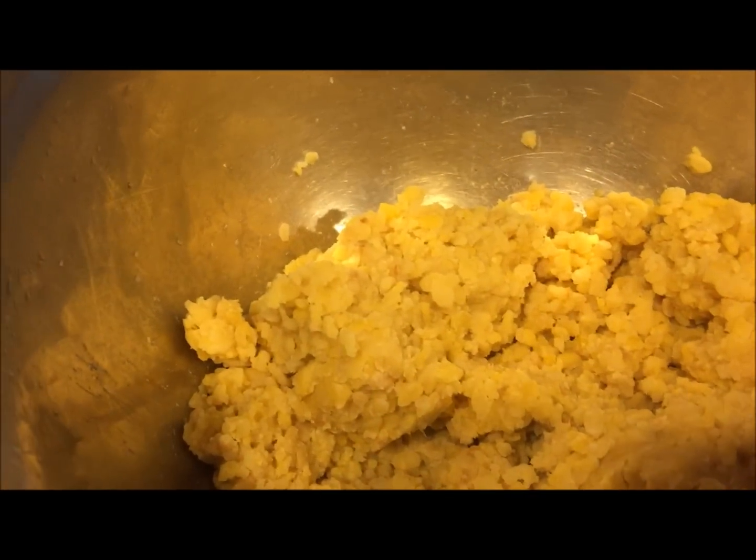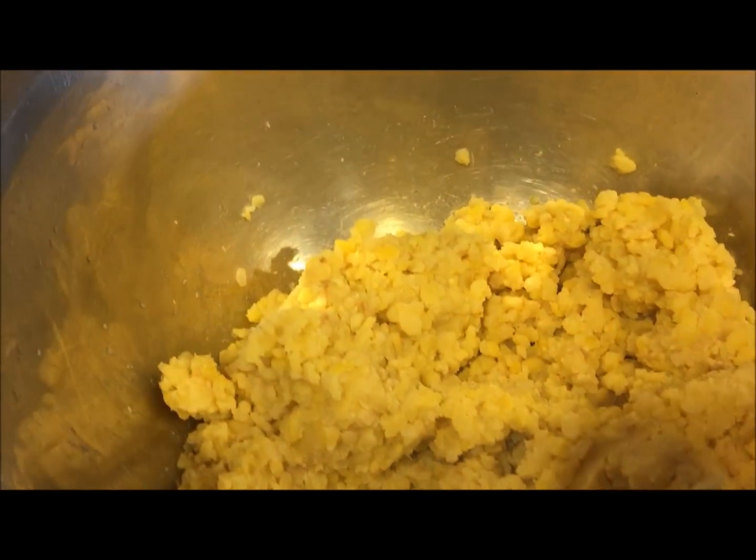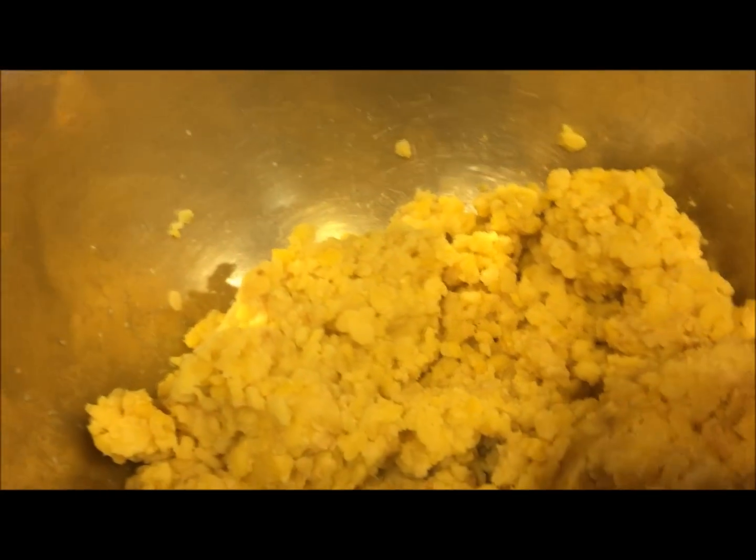After the mung beans are cooked, you're gonna put them in a mixing bowl, and then we're gonna add in our sugar and salt and a pandan extract.